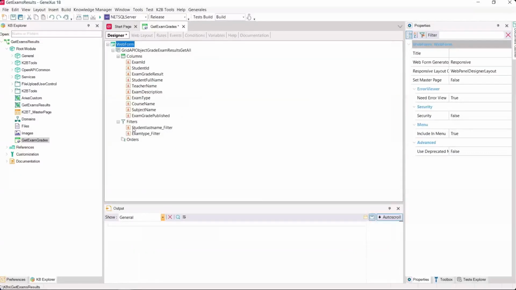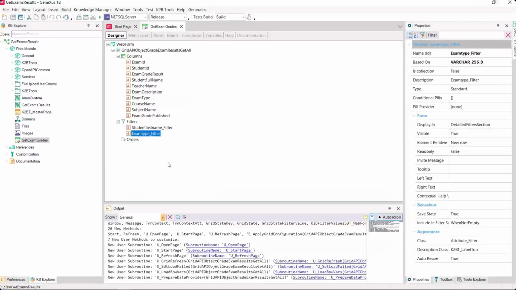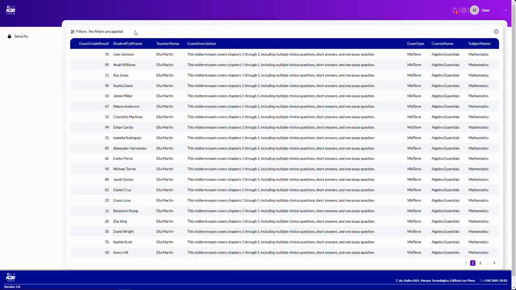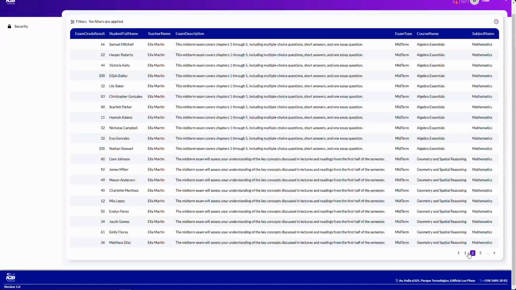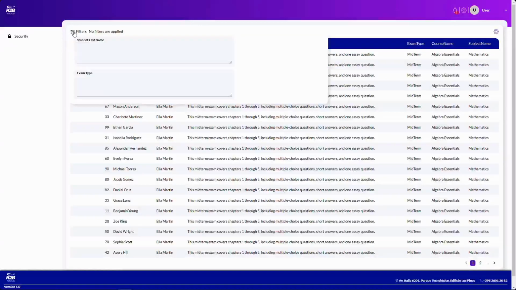I'm going to choose the standard grid. I'm going to save that information. And now, without doing absolutely anything, I just press F5 to build, and I will automatically see a grid that shows me by service what are the results of the different exams, without again having to write a single line of code.